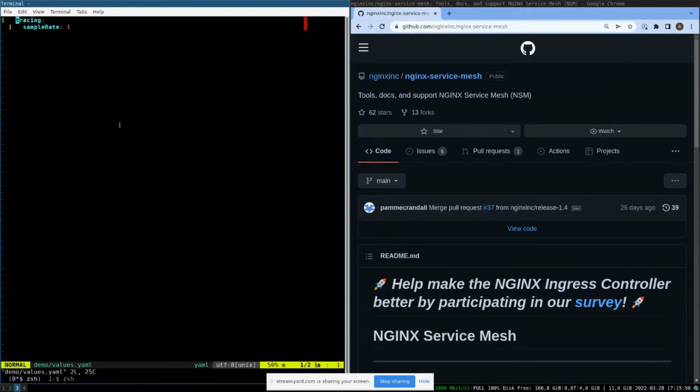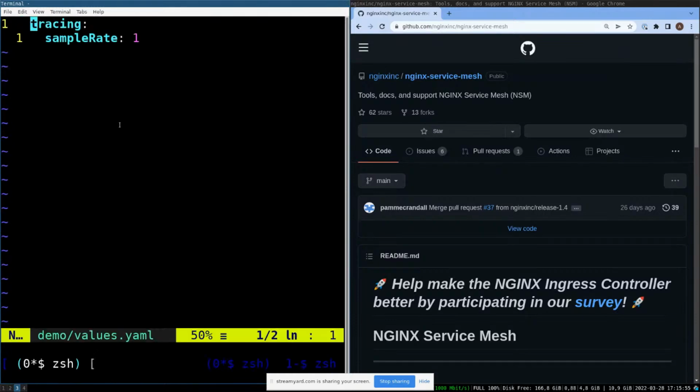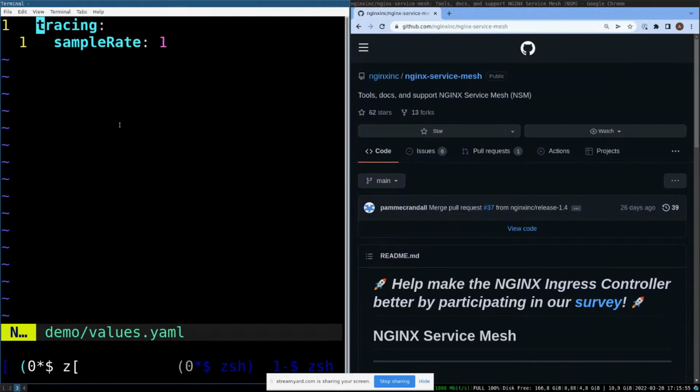So this is a value that I needed to change, in particular for this demo. This is not a setting that I would recommend for production use, of course. The idea is that when you use NGINX service mesh inside your cluster, it is going to keep track of every request that is made inside your cluster.